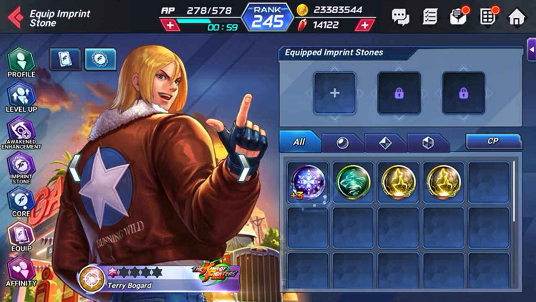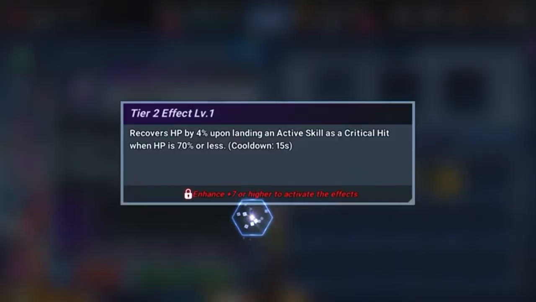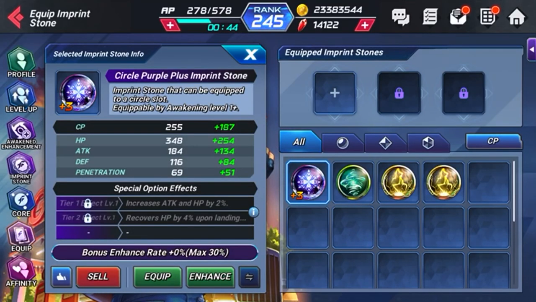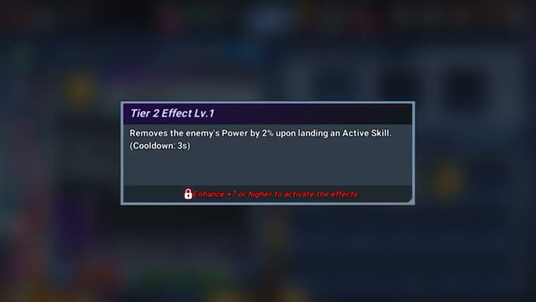And once again, you have to get these stones up to level 7 to get an extra ability upgrade. And this one gives attack +2% and recovers 4% HP upon landing a crit. And that's a nice one to have. And as you can also see at the bottom in the red, at level 7, it will gain the extra skill.